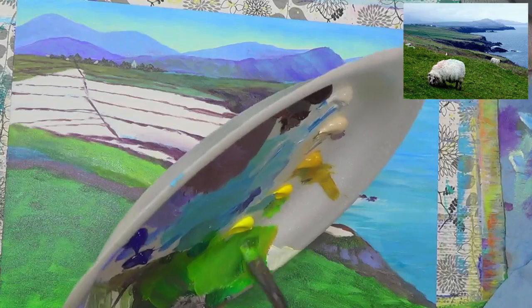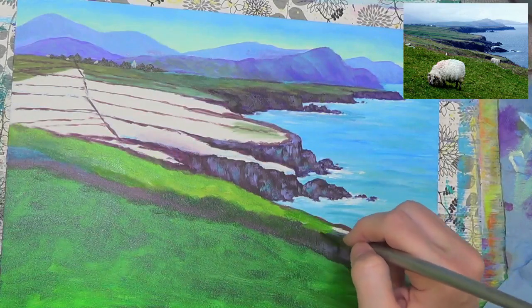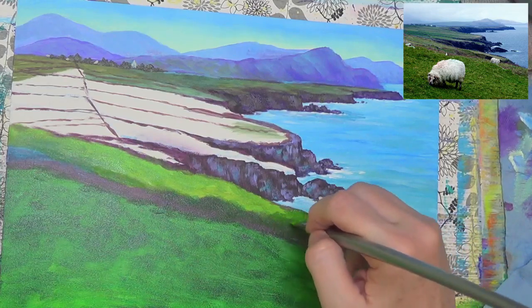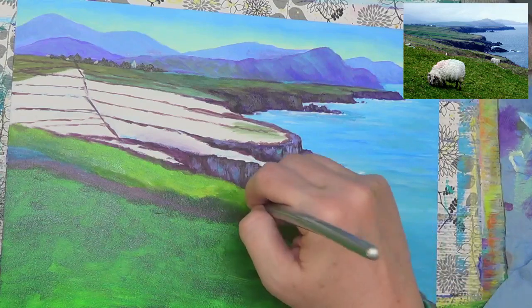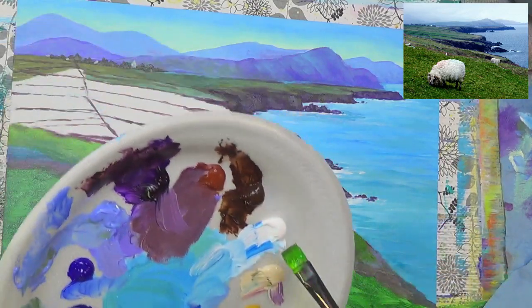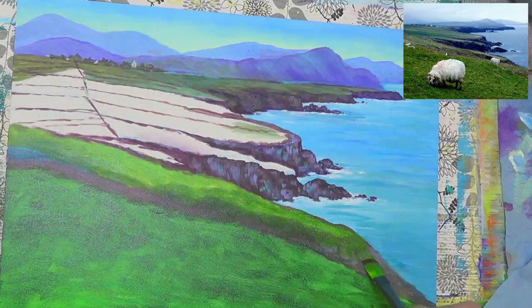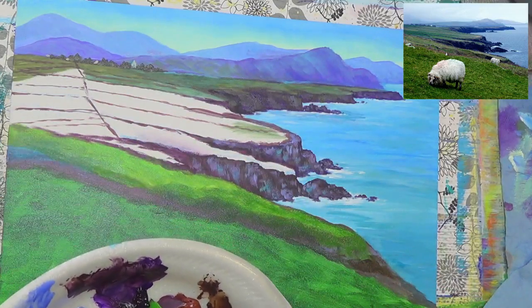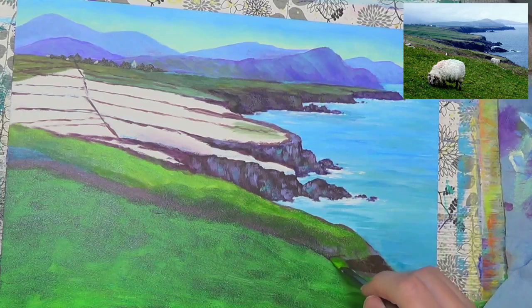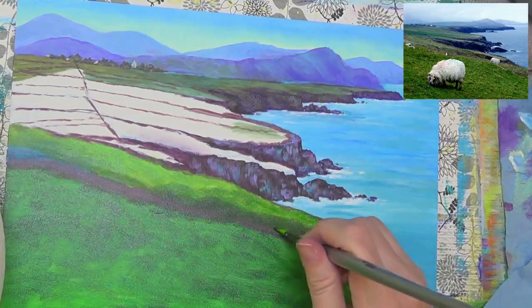So mixed it with, grab my yellow oxide mixture here. We'll keep on pushing this down this little section of mountain that sort of comes curved down here. And I'm going to go some burnt umber. Mix a little bit of purple. And there's a dark area right in here that I kind of lost. So there's really dark shadows right along the bottom of this cliff that I want to tap in there, make sure I have some of these dark areas.